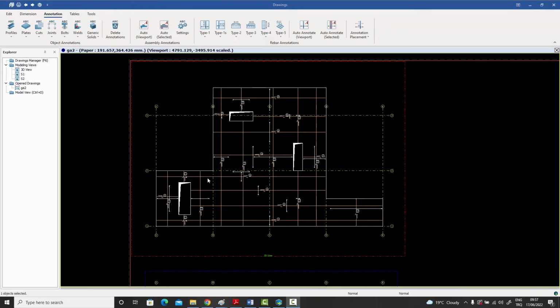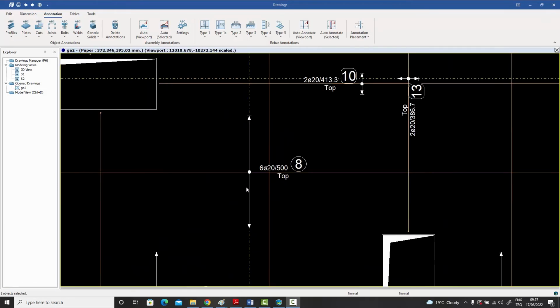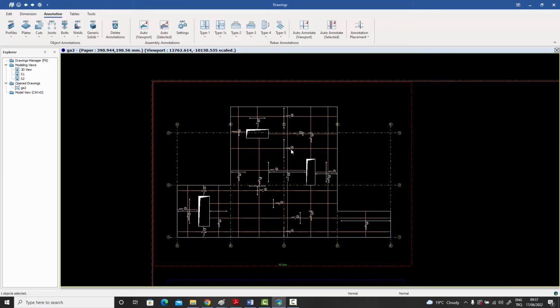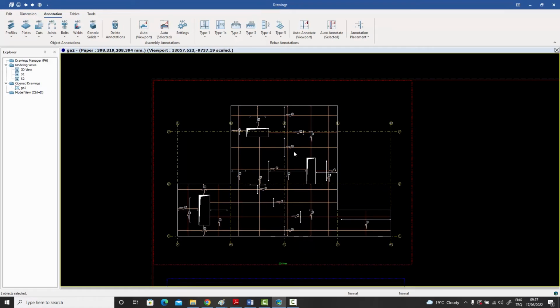So over here I have got some rebars in this plan view, as you can see, and this is the way normally you would go about dimensioning the rebars or annotating the rebars. You would show the range, and you would basically show the number of rebars and their diameters and their spacings, etc. This is the way you would normally go about it. But sometimes in certain particular projects, or when they have certain particular requirements, they want you to actually give the dimension of each and every rebar in a different way, so that you want the rebars to be dimensioned one by one.